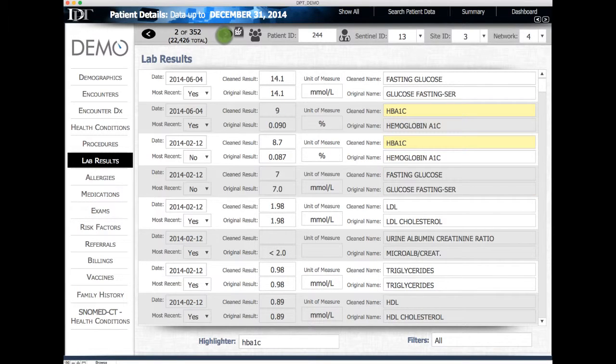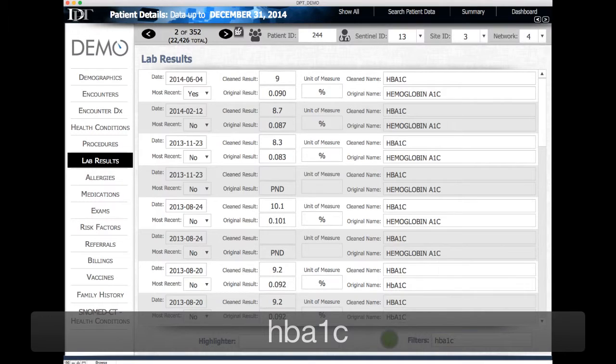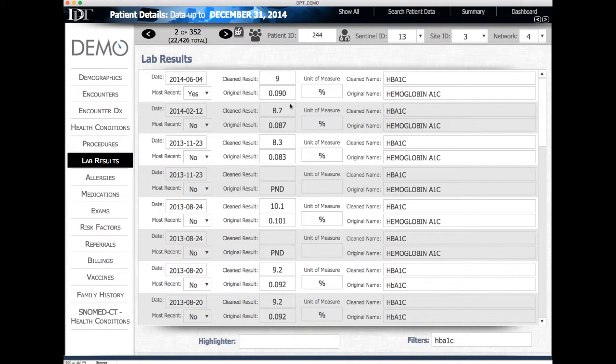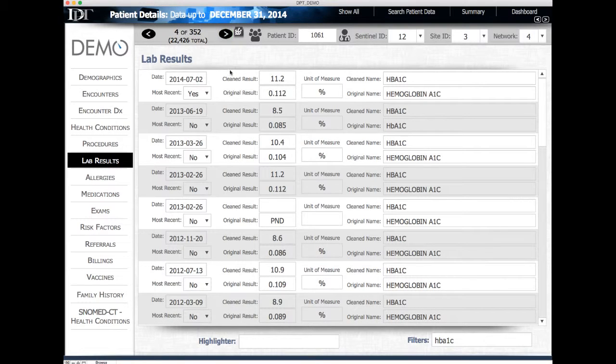We'll click on here to go to the next patient. Okay, there's the different A1Cs. I just want to see their A1Cs now. It's getting messy, so I type HbA1c in the filter area. There we go. There's a list of all their A1Cs: 9, 8, 17. Okay, great. If I click through a few more patients, we can quickly validate to say, yes, these all have greater than 7 as their most recent.